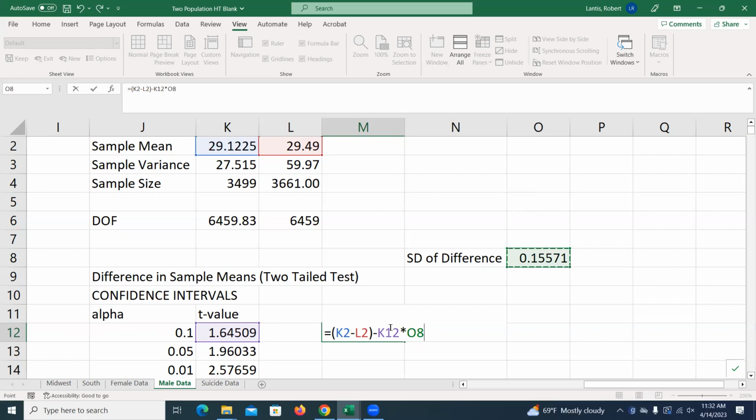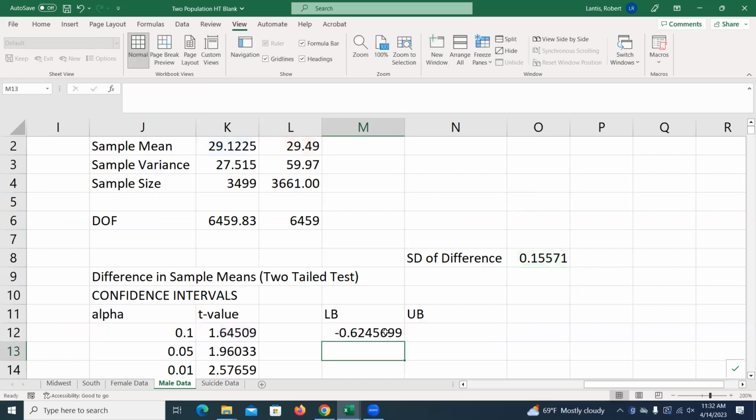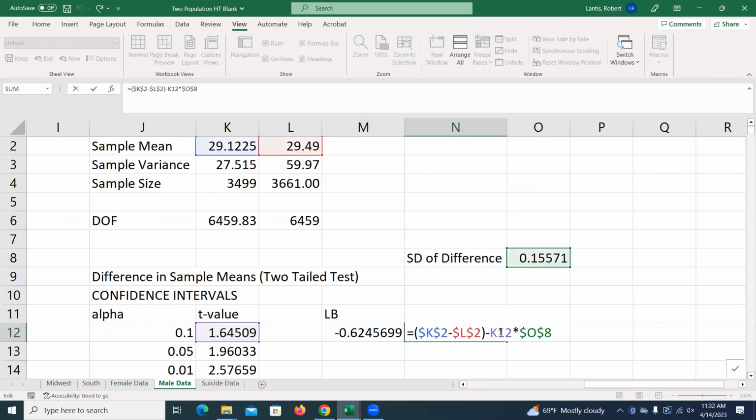Yep. So that's the only thing that I don't want to freeze. Everything else, I'm going to go in, freeze that. Similar to the last example, I just want to copy and paste this function to get my upper bound. The only thing that's going to change, so I highlight that, copy it, paste it, should get the exact same value. The only thing that changes, instead of subtracting my margin of error, I'm going to add it.